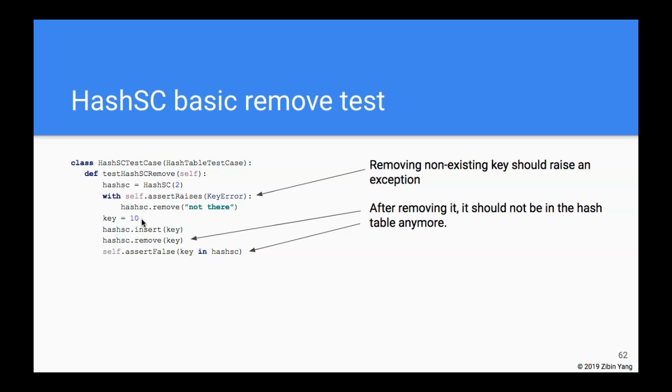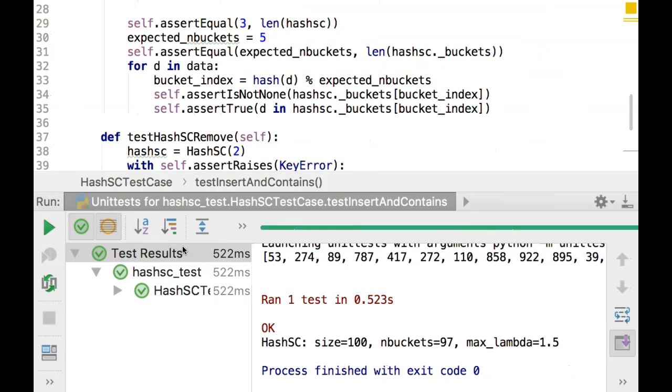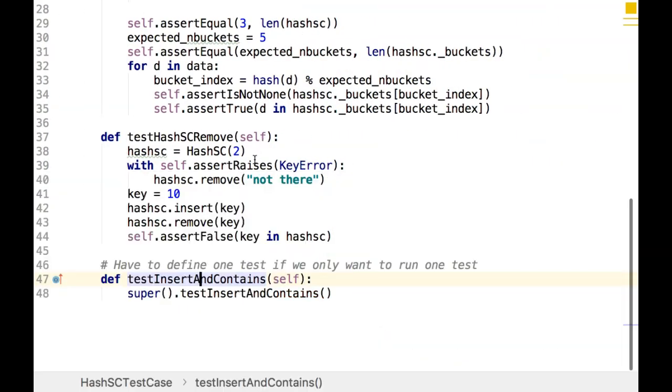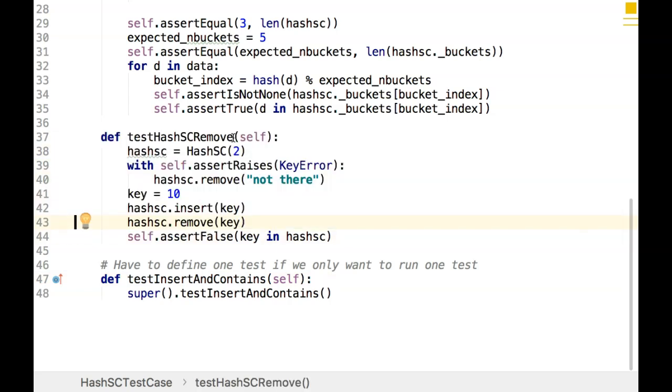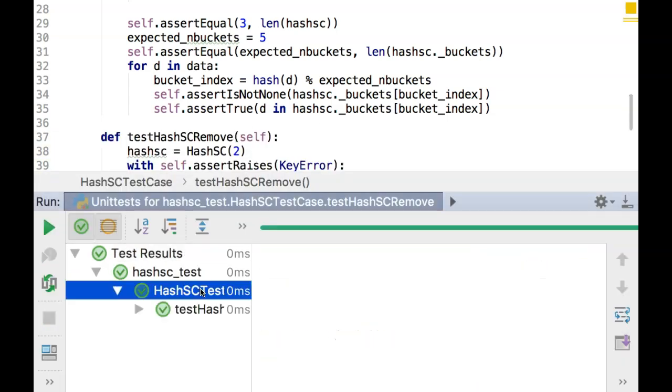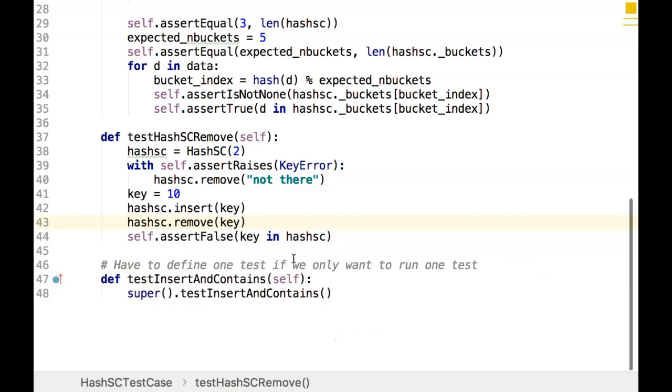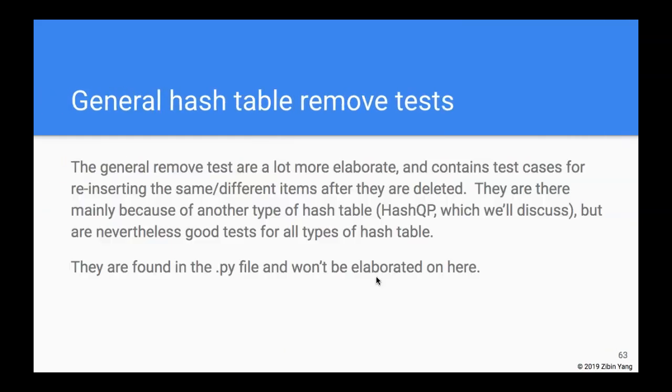Then if we insert the number 10, remove it, and try to use contains to find it, it should be false. This is what I have here. I already typed it out, and if I run it, it's good. So that's just a simple test case for remove.